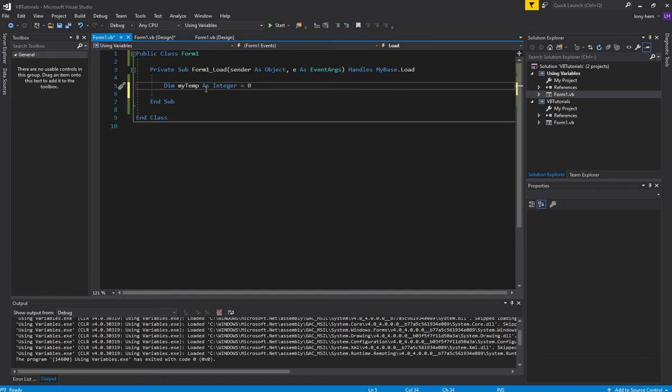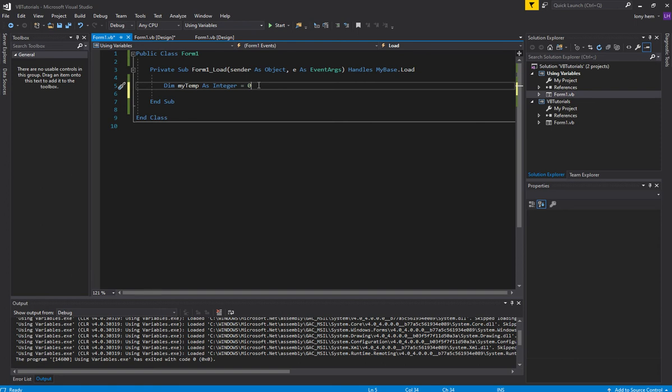It's not always the choice, but if we're not using it for anything and it's empty at the time, we just put a 0 in there. So this equal means to store 0 into this memory space called my temp that now lives in RAM. We're going to allocate some memory for us to use, and that's pretty much it. That's how you create a variable.